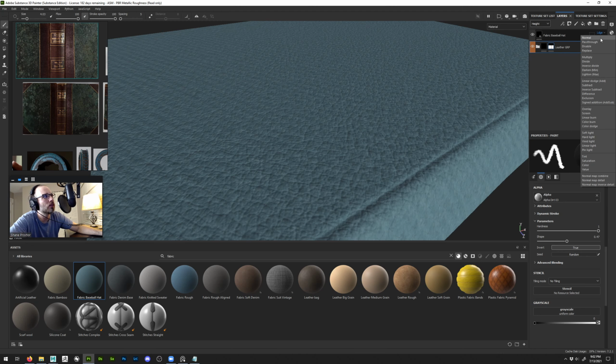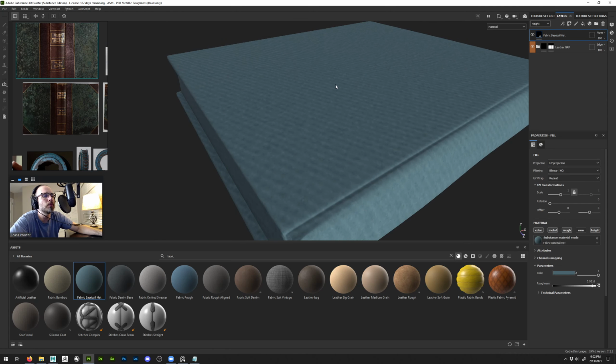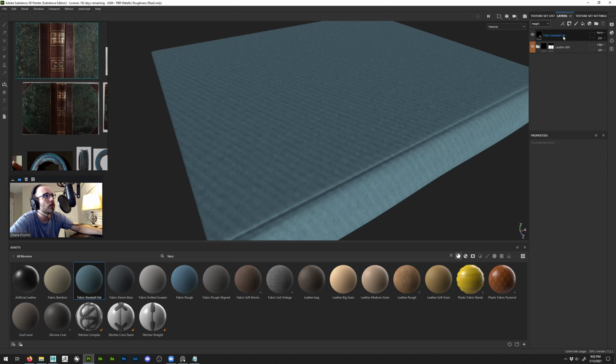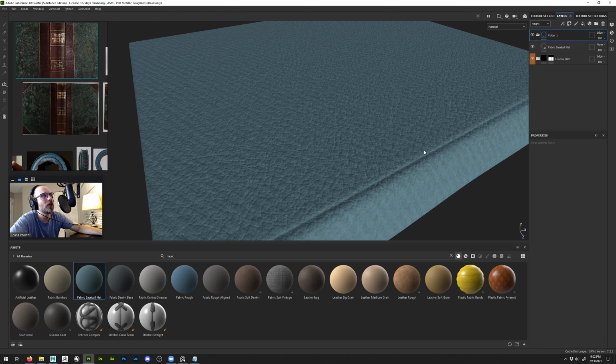I just want to set this to normal. And now it no longer blends the height. It just sits on top, okay? Let's go ahead and make some simple adjustments here. Actually, let's just go ahead and group it, okay? Because that's going to showcase another problem. So when I group it, notice that we fixed the height issue, by the way. When I group it, the height issue came back.